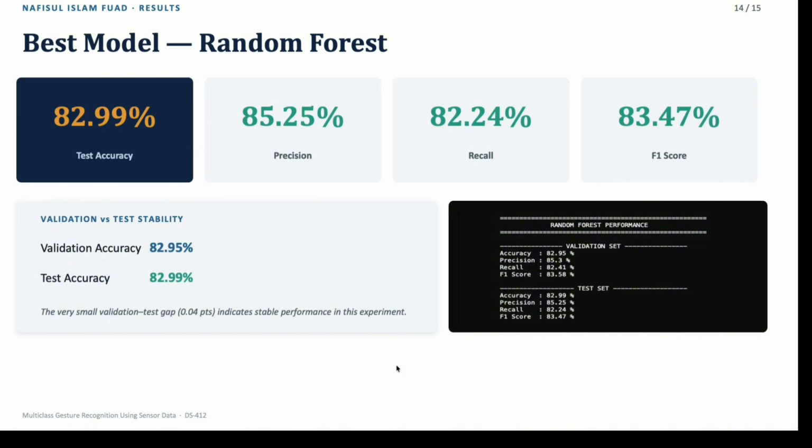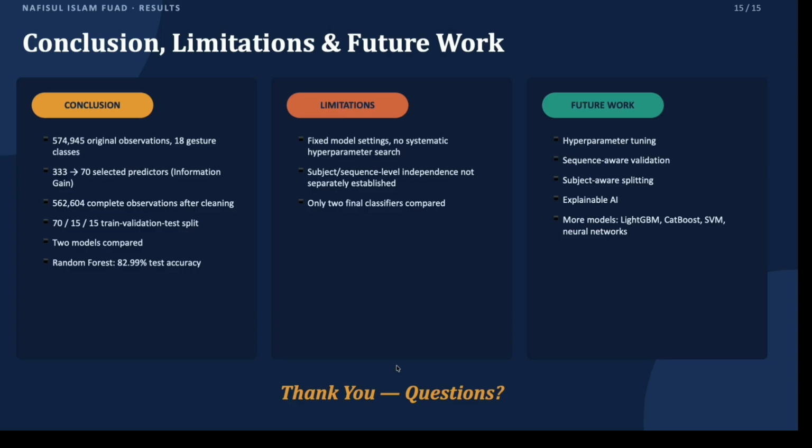Conclusion, limitations, and future work. To conclude, we started with 574,945 observations and 18 gesture classes. We reduced the 333 numerical predictors to 70 features using information gain.